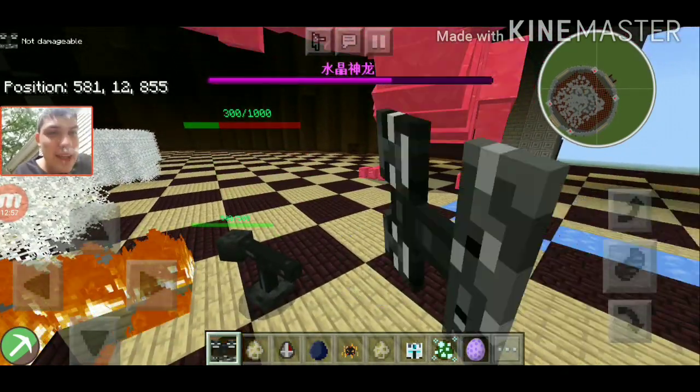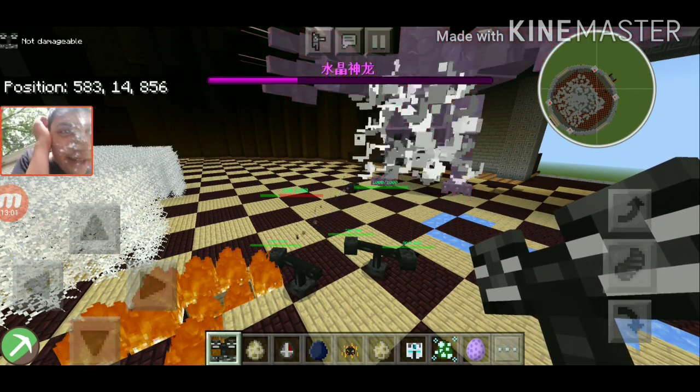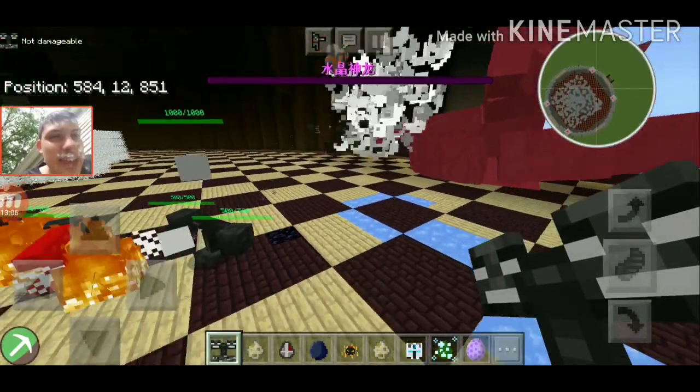You're missing him because he's right there. Oh shoot, why did I spawn in another one? Oh shoot. Anyway, it's whatever. I'm spawning in another one just for the lols. He killed him. He's actually killing him.